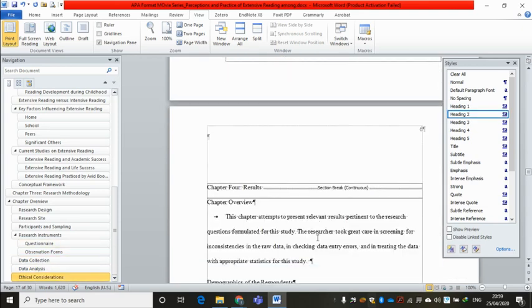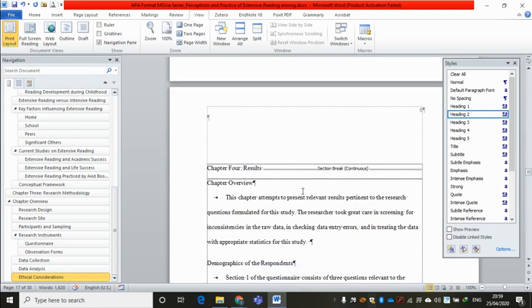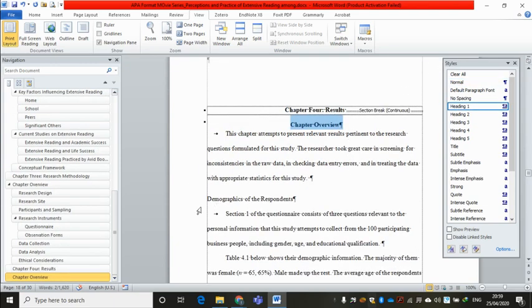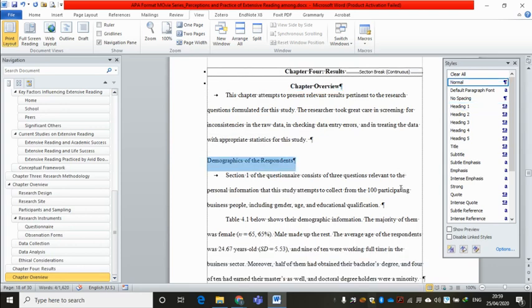Let's go to chapter 4. We apply heading 1. Heading 1, demographics of the respondent, it's supposed to be heading 2.